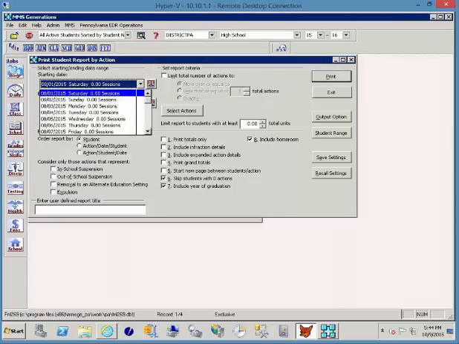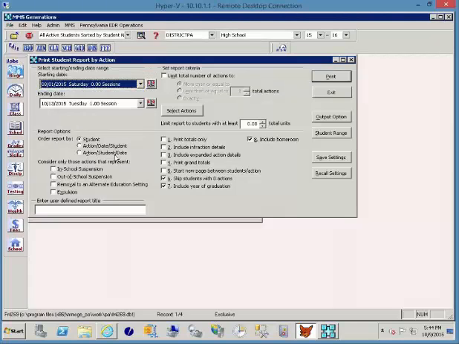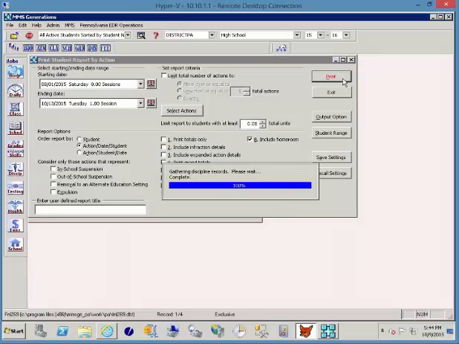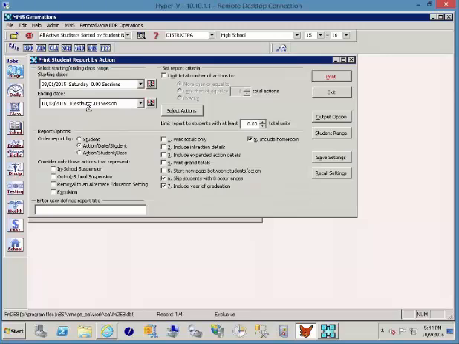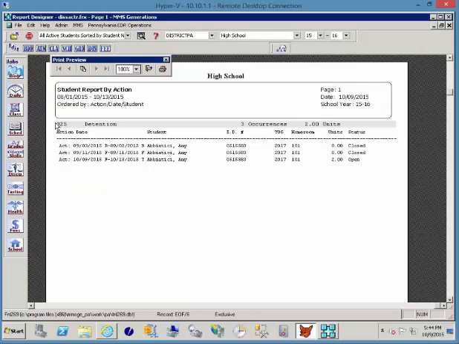I'm going to increase my date range here. I can also say give it to me by the action and then the date. So now if I print for the type of action it is, it's going to give me a list. And instead of 4 lines per student, I get the detention, I get the action, and then I get a list of every day that she had detention in the date range I specified.